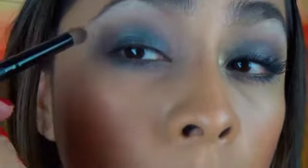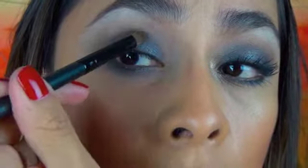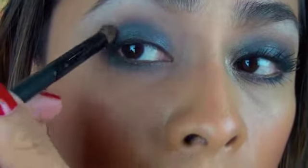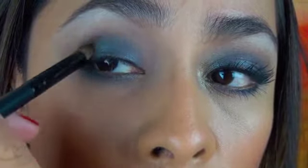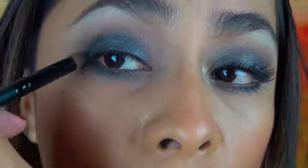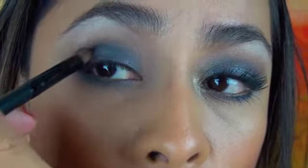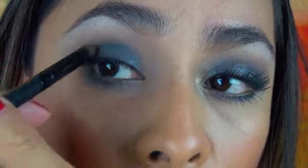I'm going to be using a nice fluffy brush here, and the reason why is because I'm going to be using Creep. Make sure that you tap the excess on the outer crease area here on the eye, just making sure that it darkens the look here, just to give it more definition. You already have the darker charcoal color, but this basically just gives you a more intense look. You can skip this step if you want to, but I think it's a nice complement to the overall eye look here. There you go.